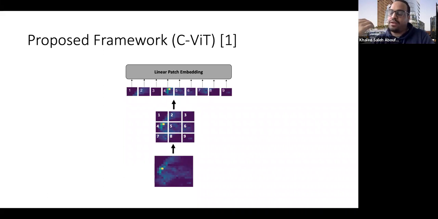Because if we formulate it as a typical time series forecasting problem, the dimensionality will be really huge, and it will need further pre-processing stages in order to reduce the dimensionality if we are trying to predict the accident risk for a large area of a city. So this formulation makes it easier and more scalable. The size of this image could be configurable, could be any size, but at the end of the day, it will be subsegmented into small batches that will be fed into our model.